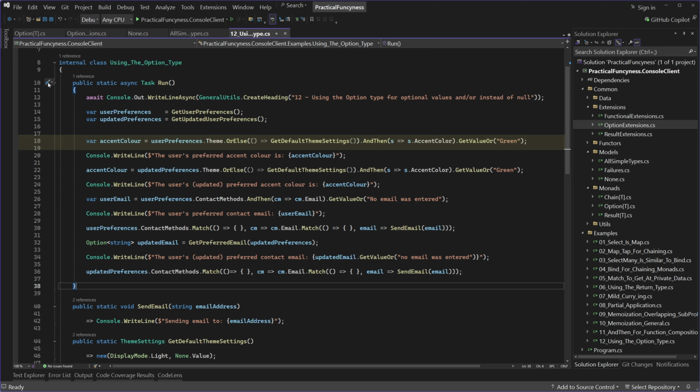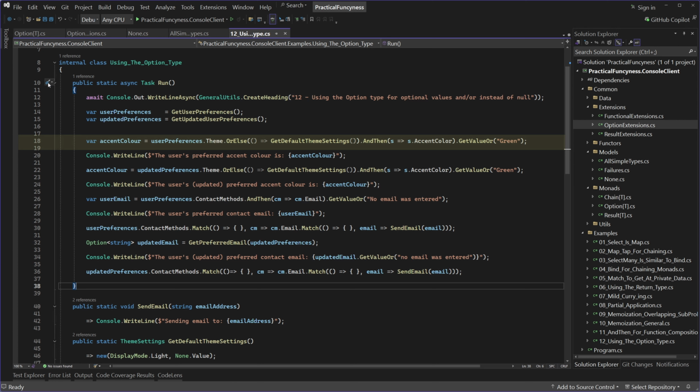If not, it calls the getDefaultThemeSettings method, and then safely traverses into the accent colour option, but only if a theme settings object exists. Finally, GetValueOr unwraps the final result, giving us either the actual colour or falling back to green with no risk of a null exception.